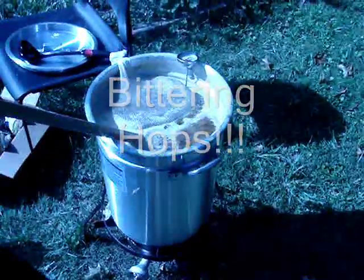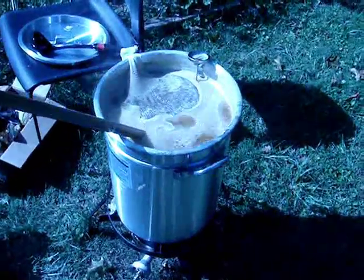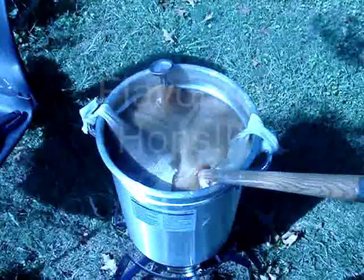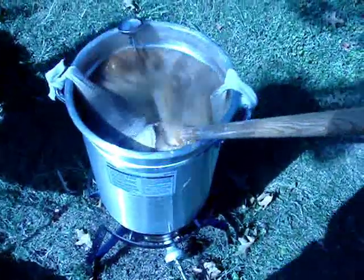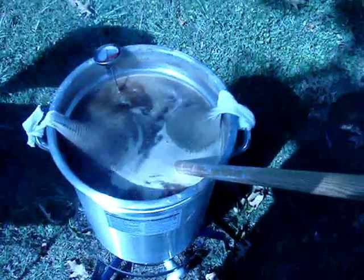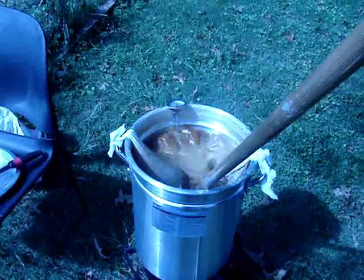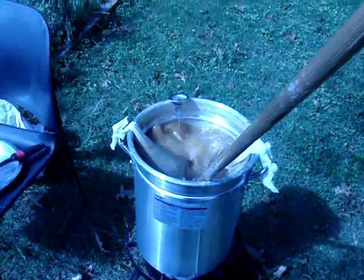Alright, some time has passed. We are done with the mash. I've mixed in like 12 pounds, 13 pounds of DME, and now we've got the boil going with our bittering hops. Alrighty. Alright, some more time has passed, and I just threw the flavoring hops in. Give this about 15 more minutes, and then I'm going to put in the aroma hops and some Irish moss. Alright, just put in a tablespoon of Irish moss and the aroma hops. Sweet. Next step, after this boil's finished, we're going to put her in the fermenter.